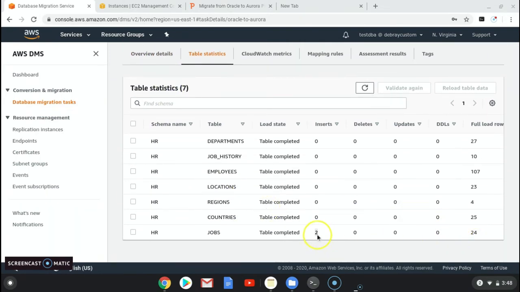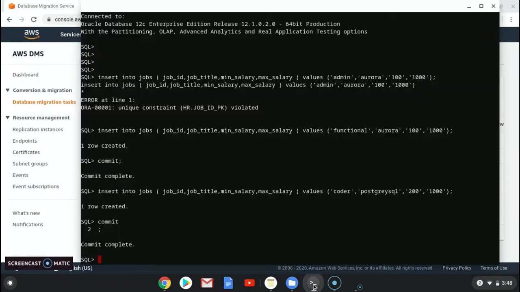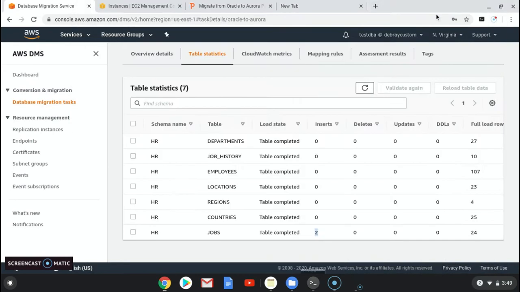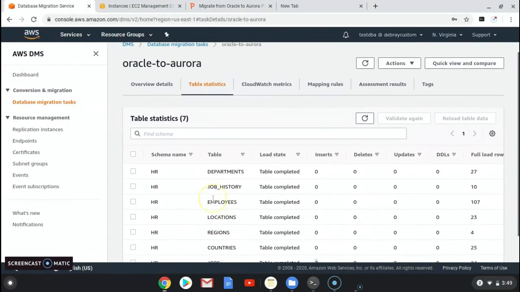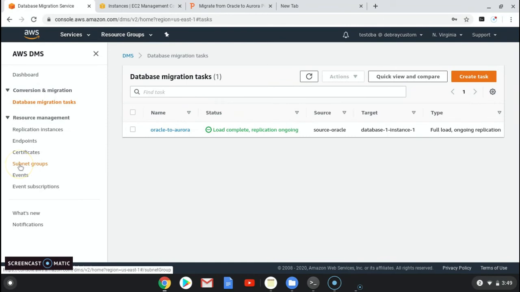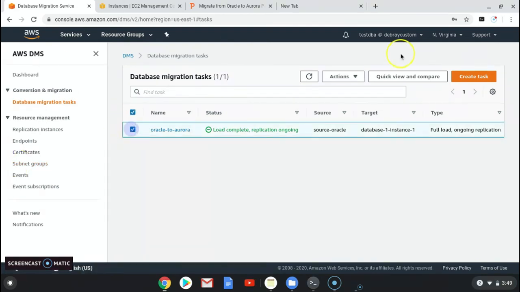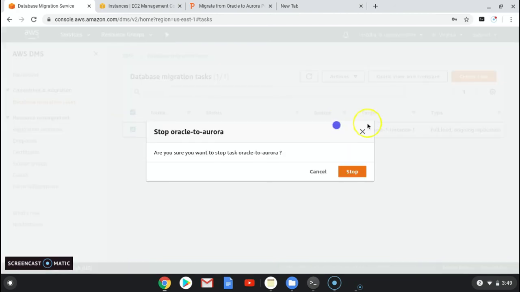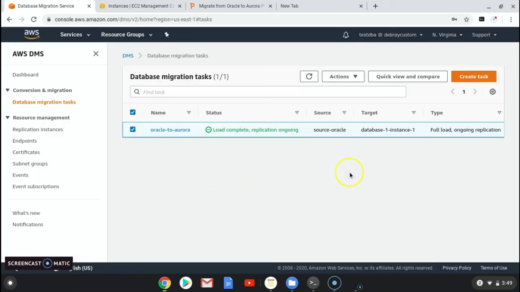That means whatever Oracle inserts I have done in the source, it's immediately replicated to my target Aurora side. So if I imagine this is the last insert and last update on my source side, once it is done I'll select this one and choose the stop option this time. That means my database migration task is now completed. Okay, it's stopping.